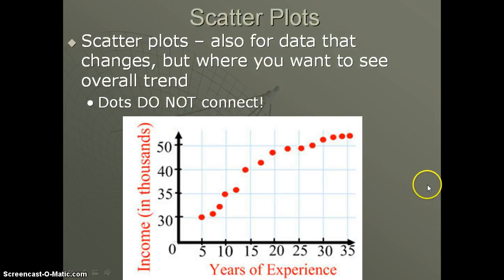Now, there is one thing missing in this graph. Can you spot what it is? Right, it's that the title is missing. So see if you can come up with a title for this graph. Pause the video if you have to. So I would call this graph the effect of years of experience on income. So basically, the years of experience is our independent variable, and the income is the dependent variable. Your income depends on how many years you have worked.